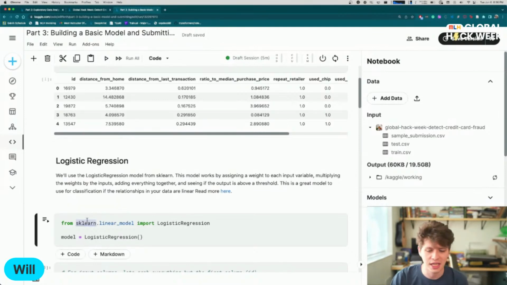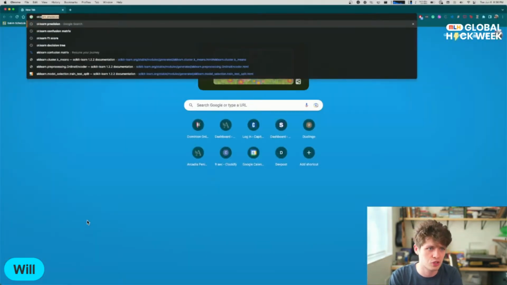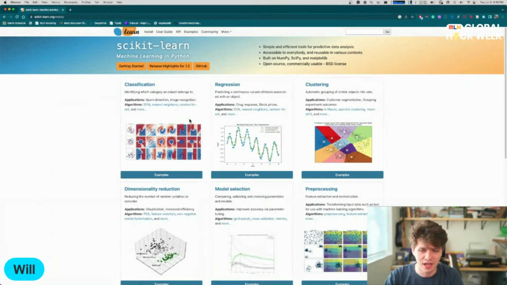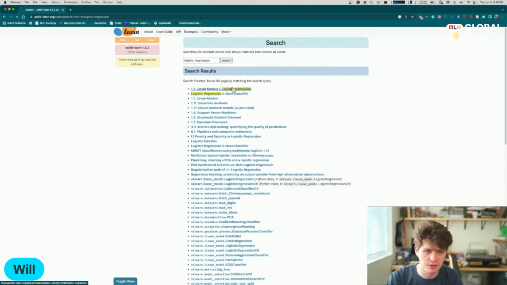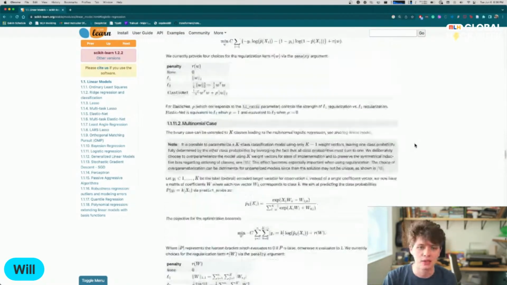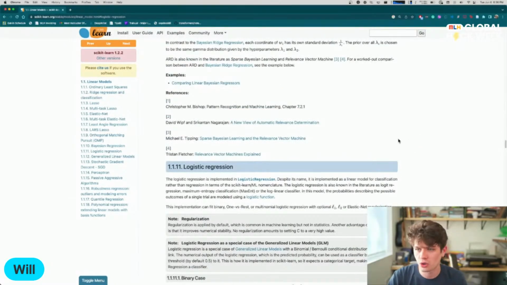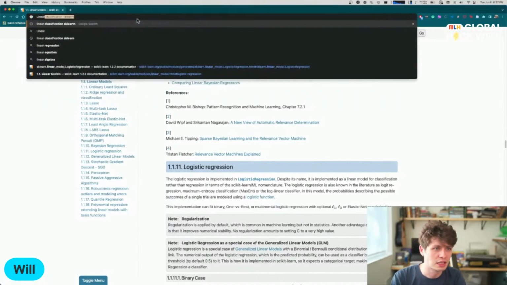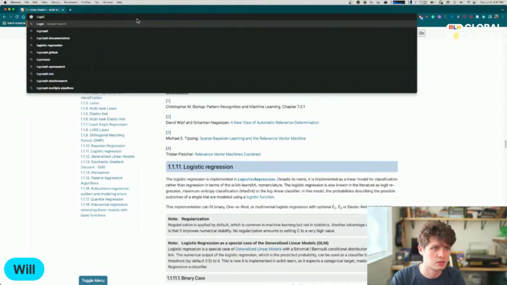So there's a library called sklearn, and honestly, I will take this chance to plug sklearn. It has incredible documentation. So if you just go look up sklearn documentation. Oh, hey, they have F beta score and precision score. What if we just looked for logistic regression, linear models, logistic regression? This is probably kind of small. One of the things that I love about this documentation is that it tells you all about the thing, but it also shows you an example of how to use it. So actually, I will just come back here and I will Google logistic regression classifier.